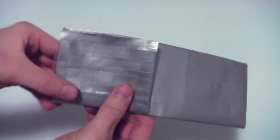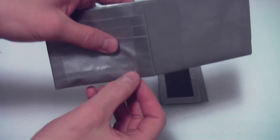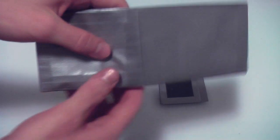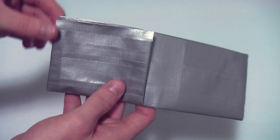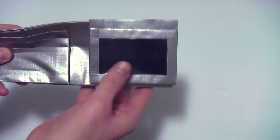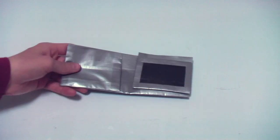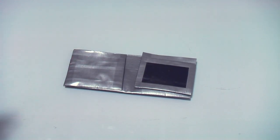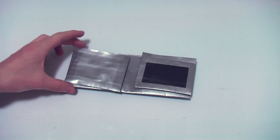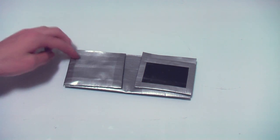Now the reason we're using full strips along here and here is because we already have a half strip coming over the edge, right? So if we put another half strip over it, we run the risk of doubling up edges, which I guess you could sort of avoid, but it's just safer to use a full strip. And we can't do it with this card holder, obviously, because there's a window here. So it would go on top of the window, and we don't want that. So yeah, do what I've told you to do. That's what I'm going to do right now, and I'll come back in a minute to show you how to deal with the pockets being taped together.